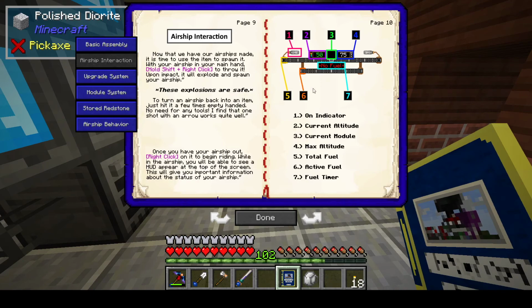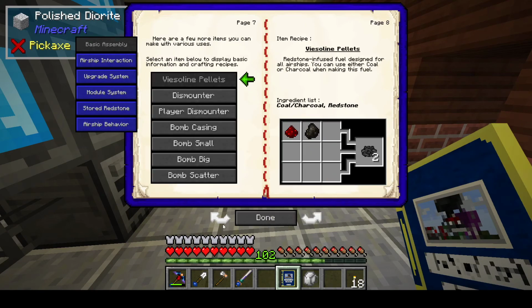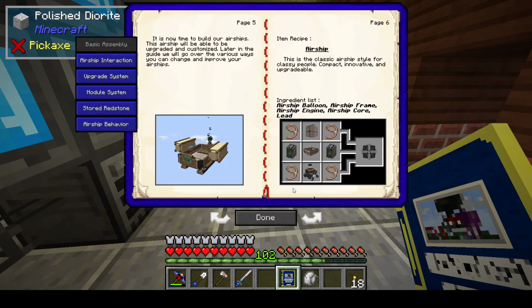Airship into action. So now we've got it made. Hold shift right click to throw it. Upon impact it will explode and spawn your airship. The explosions are safe. To turn an airship back into an item, just hit it a few times empty handed, no need for any tools. Ah, here we go. That would have been the part.